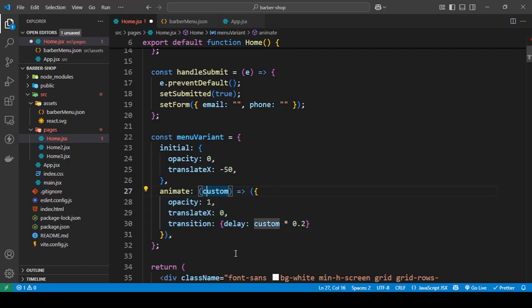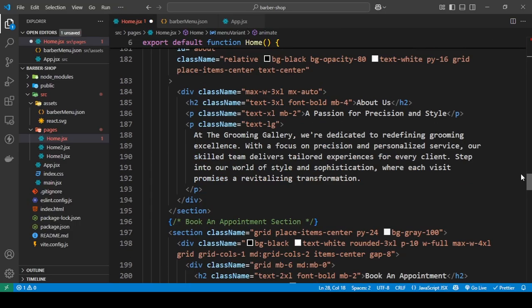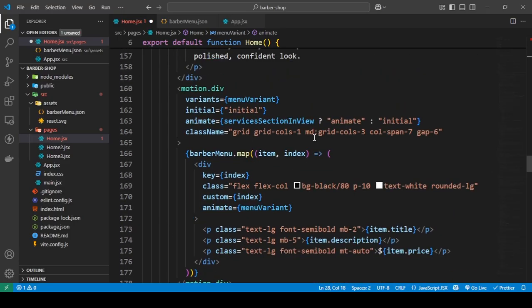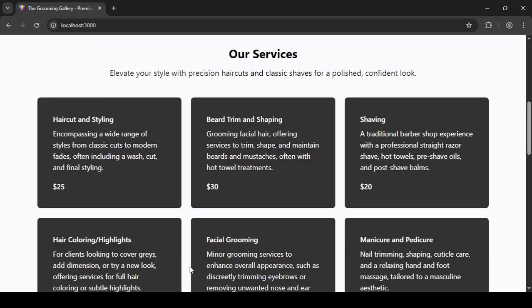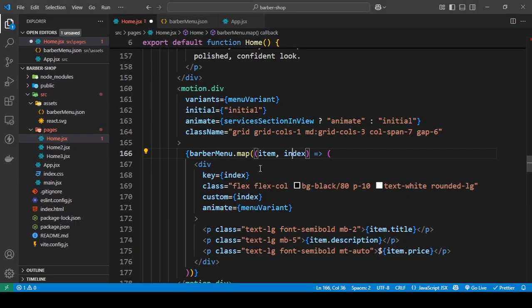Okay, so what is happening here is the index starts from 0, then 1, then 2, then 3, okay, for each of these. So this would be 0, this would be 1, this would be 2, this would be 3, 4, and 5, okay?